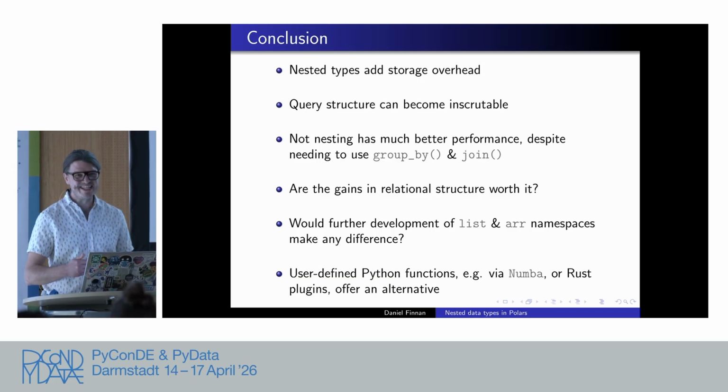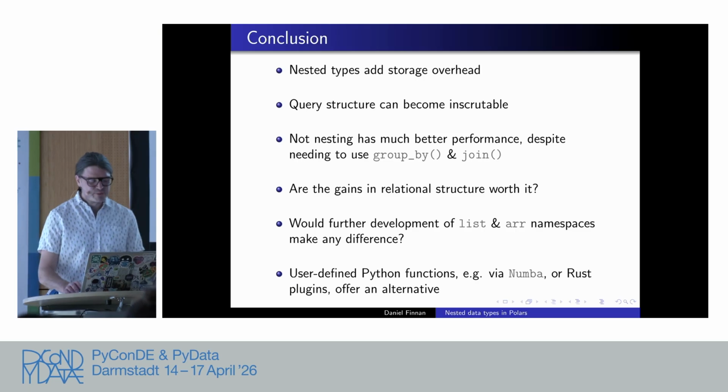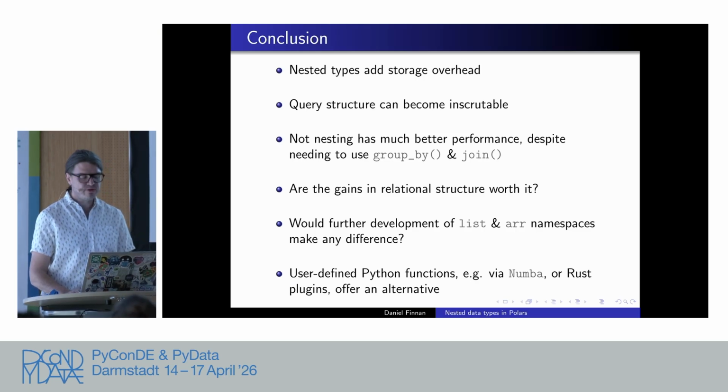So, what's the alternative? Well, I also played a little bit with UDFs. Numba works well, vectorizing it. There was also a great presentation, I think, at the last PyData by Mario Gorelli, where he actually live coded a Rust plugin, which I wouldn't have attempted, but good on him. And I think that would also offer an increased performance gain. So yeah, there you have it. The results of a little rabbit hole that I went down, and I would be happy to answer any questions that you have. Thanks for your attention.